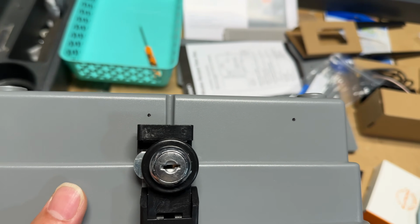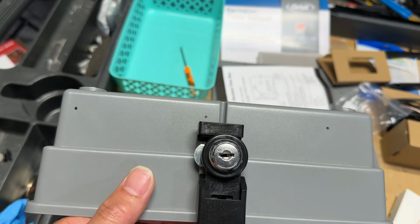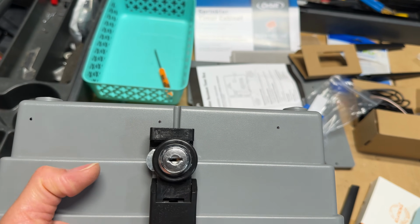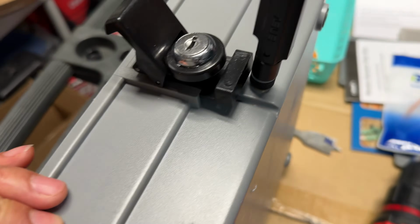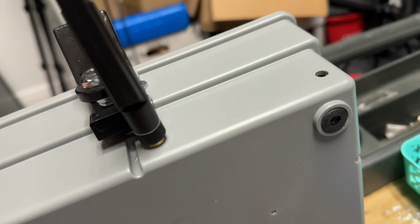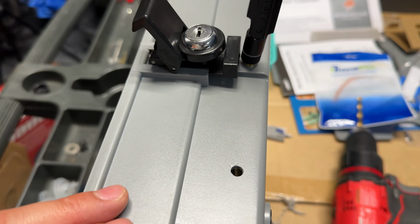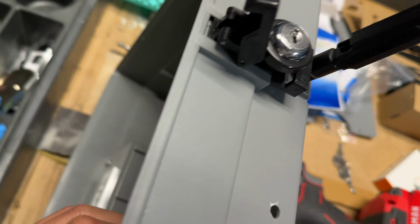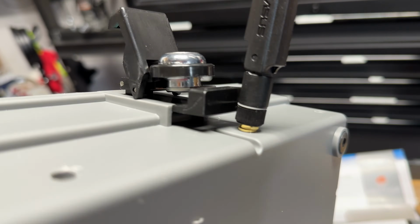So what I did was I measured the distance on there, which was 85 millimeters apart, and I marked the spots on here for 85 millimeters to clear this little nub in the middle here, clear the lock. We got these holes drilled out right there. I test fitted the antenna right here where it's going to be the problem child with the lock, but everything fits perfect.